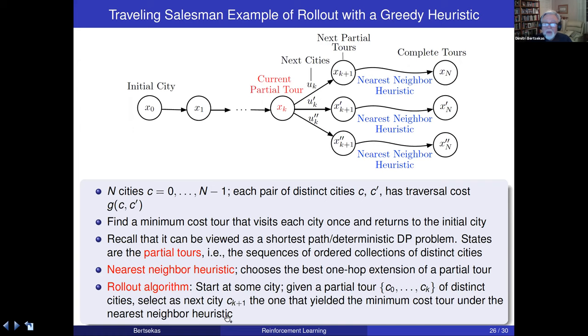Okay, so it's very easy to apply. This is typical of deterministic rollout. You have a heuristic, and to roll it out is a few lines of code, okay? All you need to do is generate the next states and run the heuristic subroutine from each one of those, and then compare the results and pick the result that's best. So let's see now how that will work in a specific case.